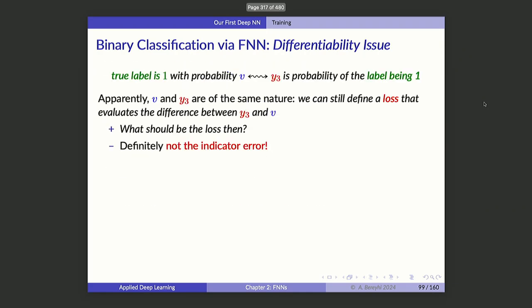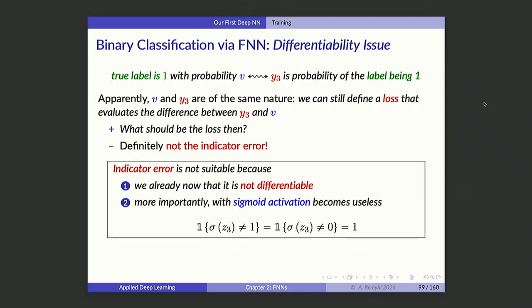So if you use the indicator function, the indication of the output of a sigmoid not being 1 is always 1, because it doesn't matter how big your x is. It's never going to be exactly 1. It's 0.9999999. It's never 1, so it's always going to give you error 1.